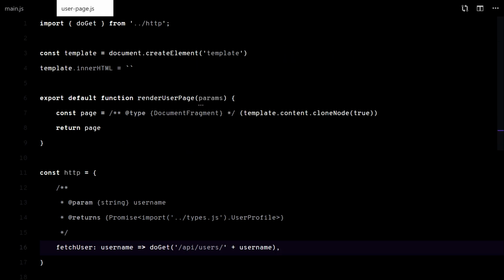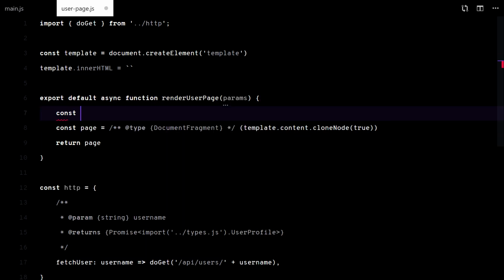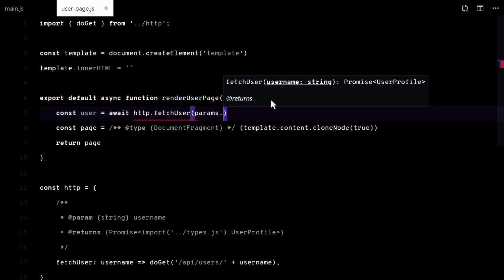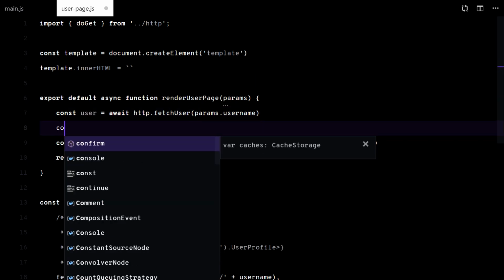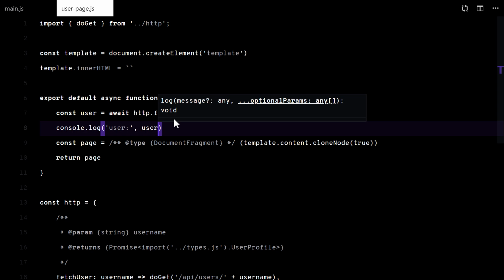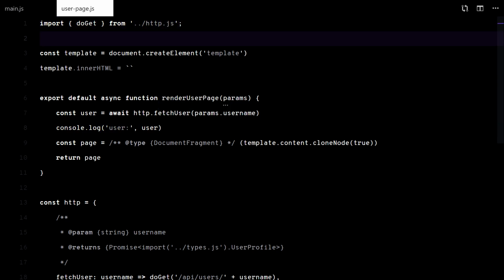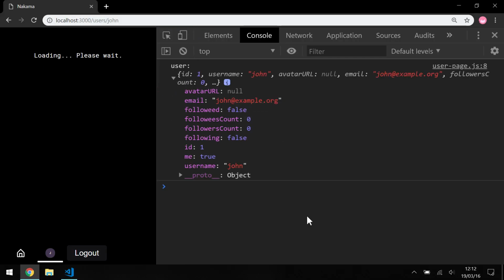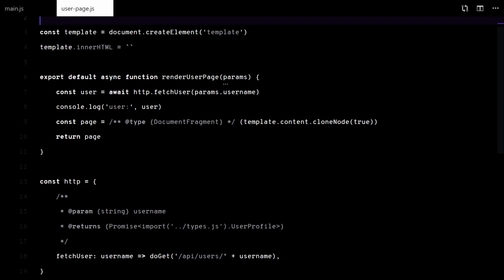There. Now, I can call this function at the top. Whoops, bad import. VS Code doesn't add the file extension by default. Be careful with that. User fetching looks okay.